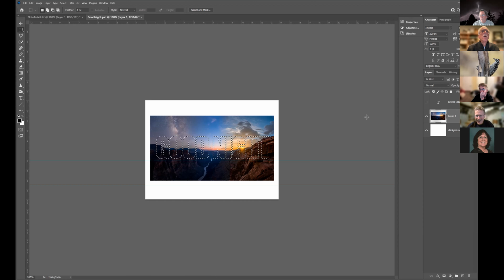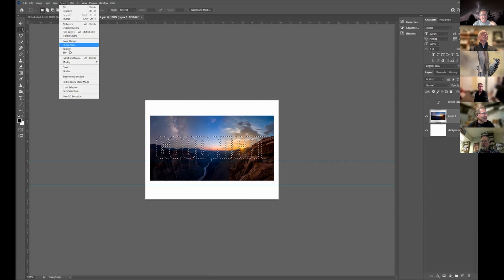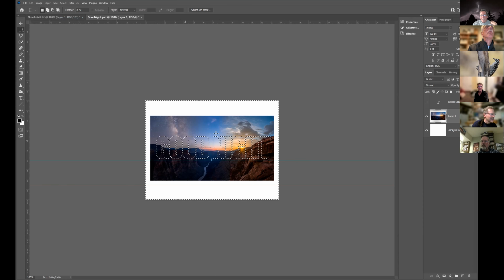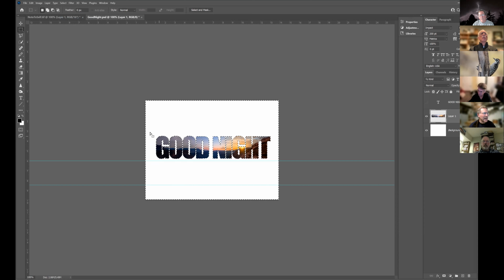Did you get that by just changing layers, or didn't you do an inverse step or something? Well, in order to get the type only inside of the dancing ants, I'm going to have to, you're right, select the inverse, which is up here. Now it's selecting everything except for where the dancing ants were. And then I'm going to say delete. And there we are.